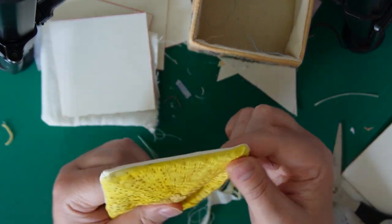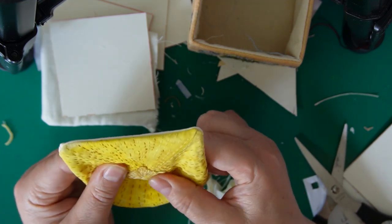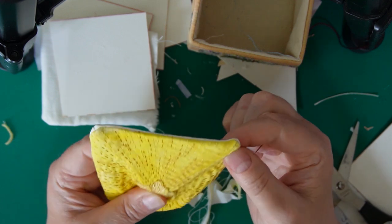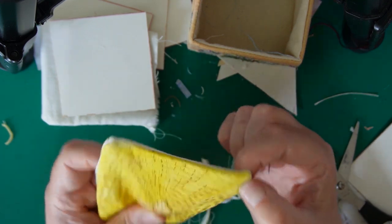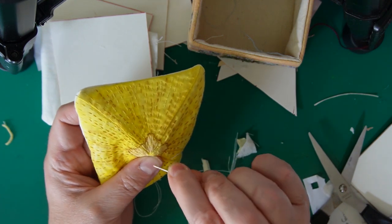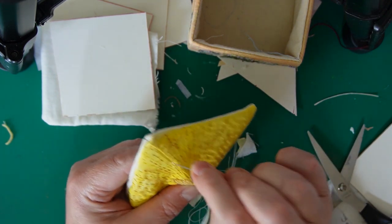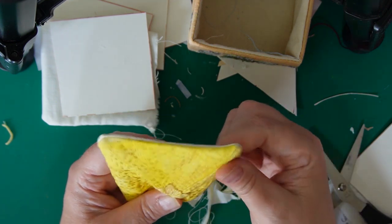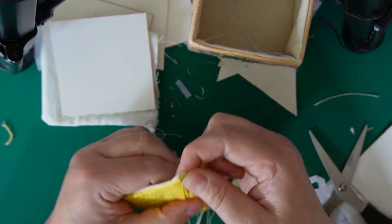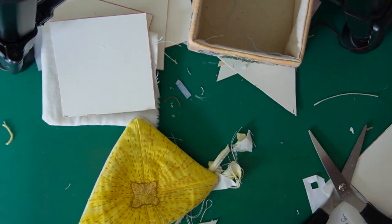Now if the card's a fraction big, as I say, you might want to trim off a mil or two, but not too much, not much more than a mil. Or in my case, I'm just stretching it to fit. Now once I've stretched it to fit, what I would do is pop a couple of stitches, I would hand stitch down that edge. So make sure it's right in that point. Grab a bit of thread.